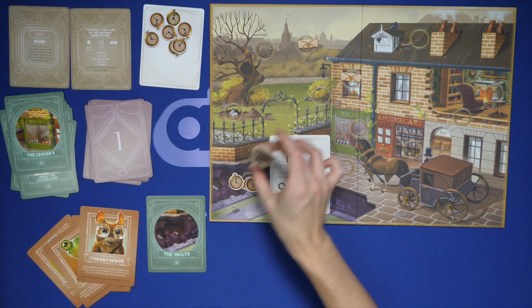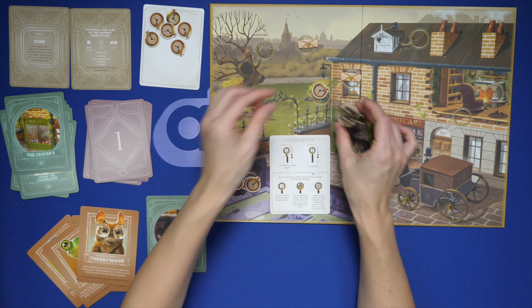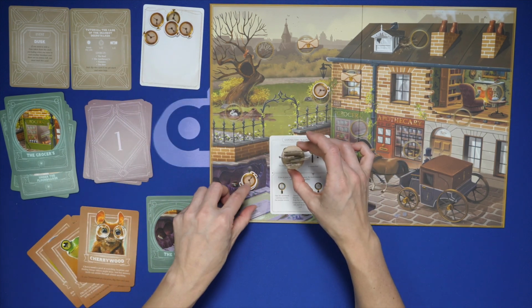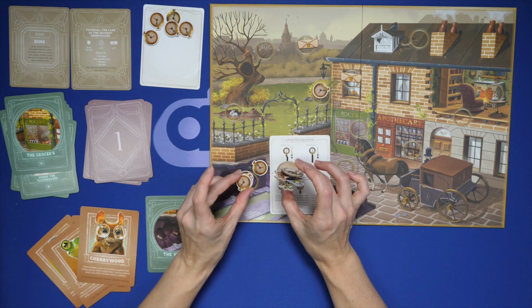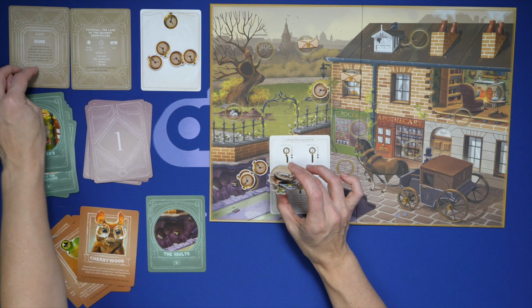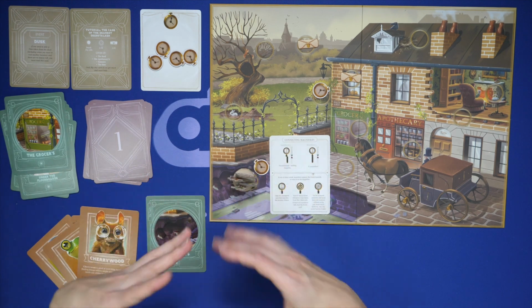You can always revisit locations. So if you went here and got some information and then needed to come back, you can always revisit. But again, each movement is going to cost you one of these time tokens. Once you need to take a time token and there are none left, that's when it goes into the dusk. The story is also very clear.